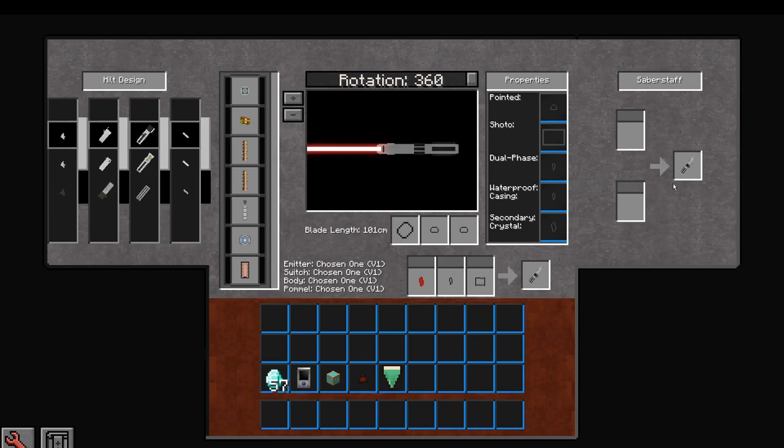Now, this is where everything gets interesting. You have a blade extender. Two focusing crystals, which can either change the color of your blade, change the attributes, change the damage. You have something to make it pointed. I don't know what this does. A waterproof casing and a secondary crystal. Over here, you can add a focusing crystal, which increases the damage, and if you have a corrupt one, turns the core, so the white part of the blade, black. And this is an owning slot.